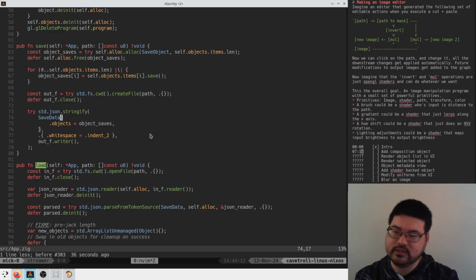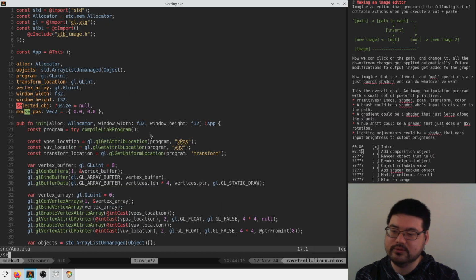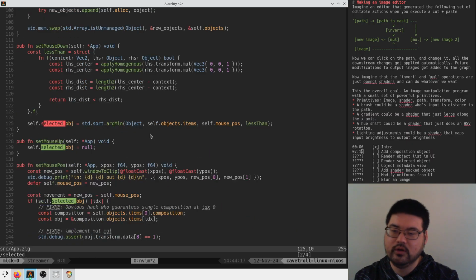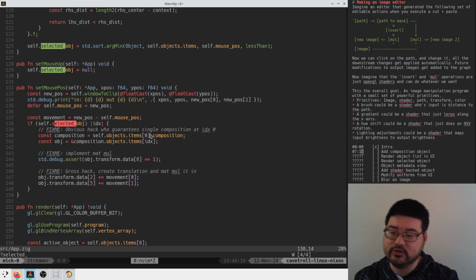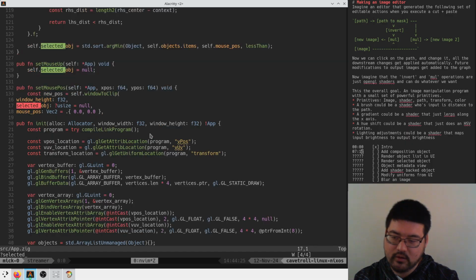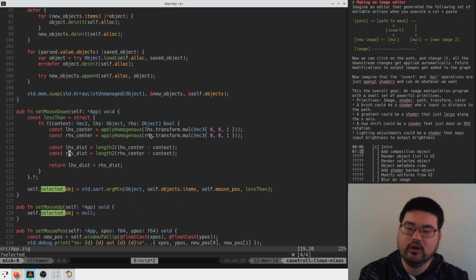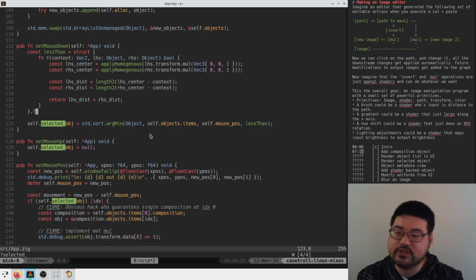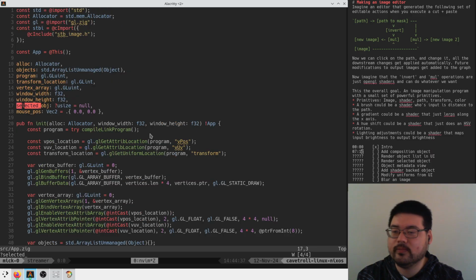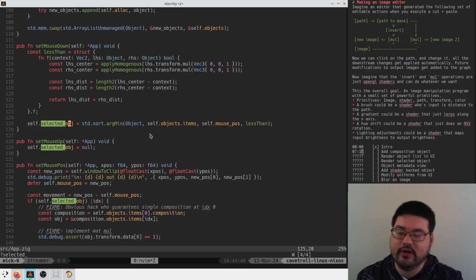So the selected object, how do we use that? We index into composition objects this way. So here, when we are finding the selected object, this needs to go into the composition as well, right? So really, that's fine.